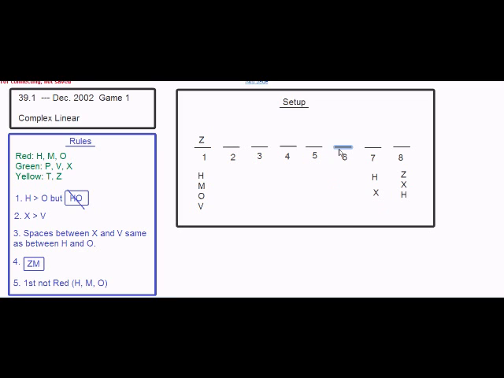Okay, so if we put Z in 1 and we want to keep H as far apart as possible, the best we're going to be able to do is to put H in 6. So the most that we'll be able to put in between Z and H is 4 spaces, right? These 4 spaces right here. So if we put the Z first, the most we're going to be able to generate in between Z and H is 4. So what happens if we put the H first? Well, you'll notice right away the H can't go first, right? Because it's a red file and no red files are going to go first.